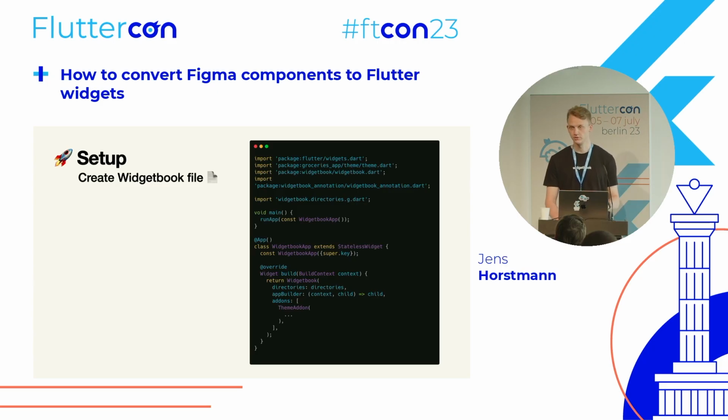So in the code here, you see that we have a theme add-on that will be used to inject our custom theme into widget book so that all the components are also properly styled. But you can also add a localization add-on or even your own add-on that you can implement from scratch in case you have like a really specific behavior that you would like to reach with widget book as well.